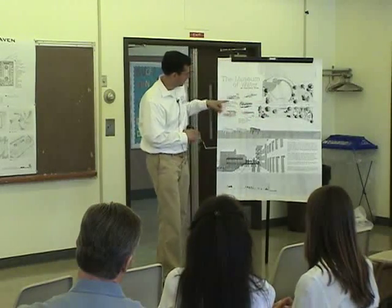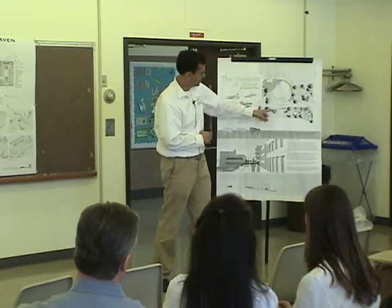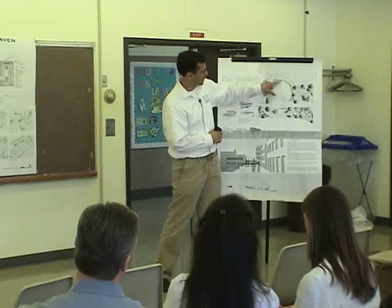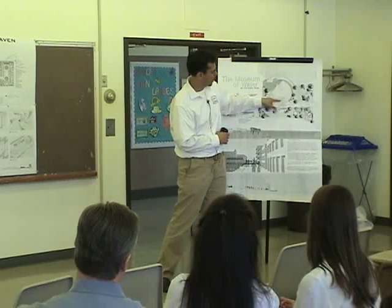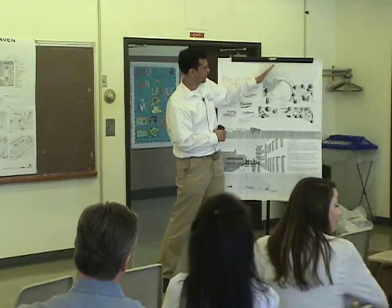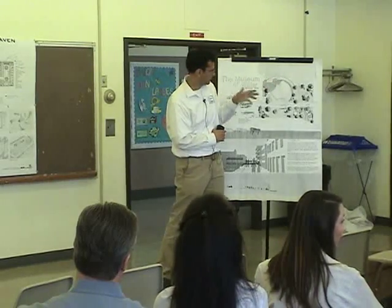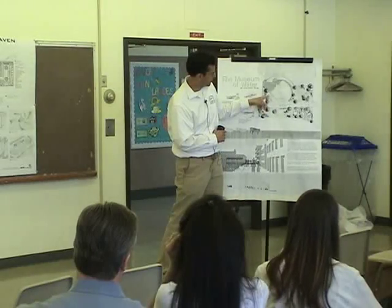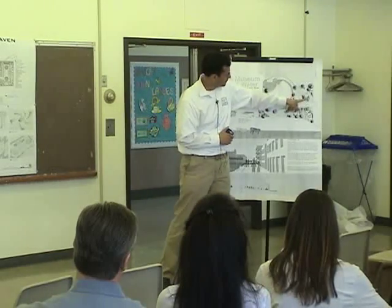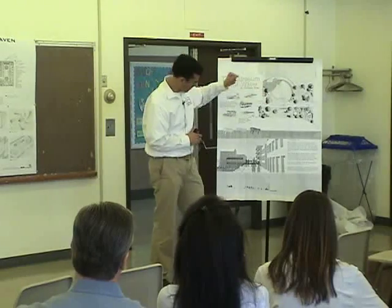Just real quickly, the main features here will be the pond, which I just mentioned. Here will be jet sprays, because the museum will be sitting on water. This is a water mirror, and this is a plaza. Since the north is here, you'd be getting the best orientation. The jet sprays would lead you to the main entrance of the museum. And right here is a pergola. What else? The amphitheater that I just mentioned. And basically that's it.